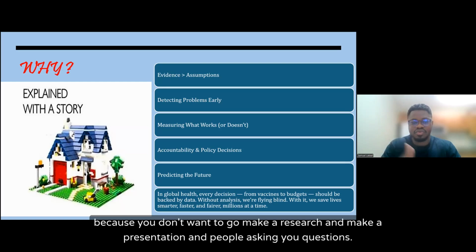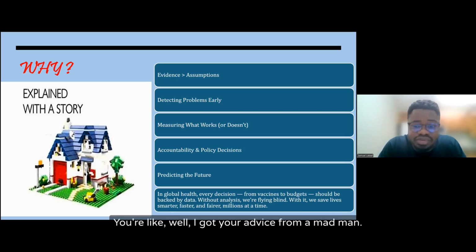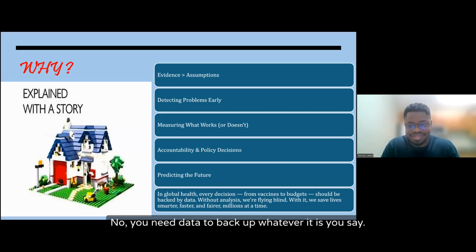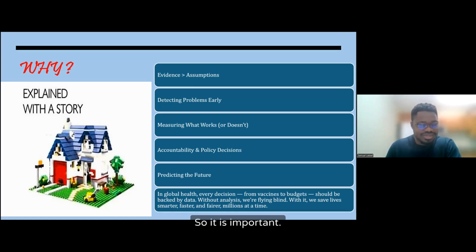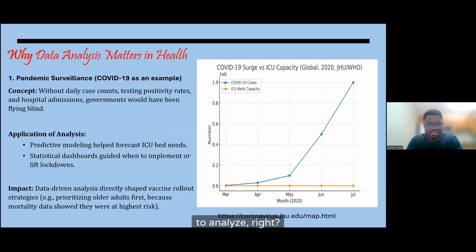Because you don't want to go make a research and make a presentation and people are asking you questions. So why did you do this? Why did you decide to do this and that? You're like, well, I got the advice from a madman. No, you need data to back up whatever it is you say. You need data to back up whatever decision you're making. So it is important to know how to analyze, right?